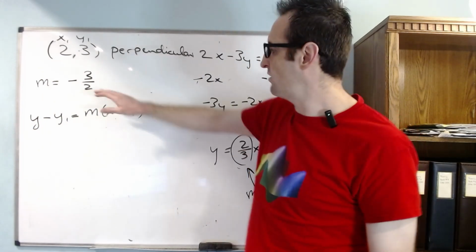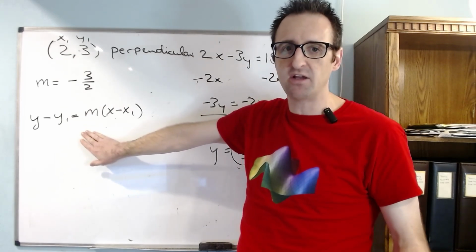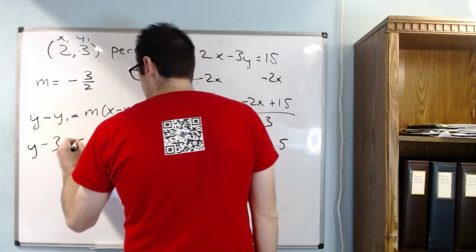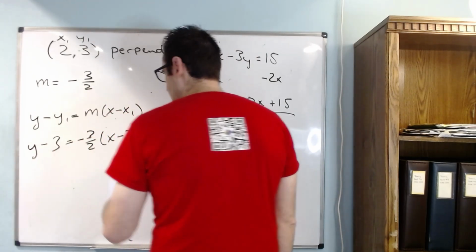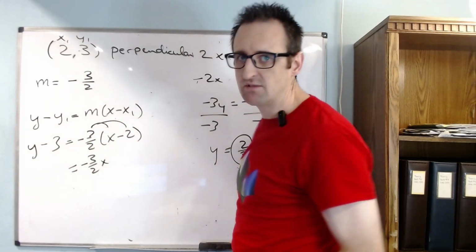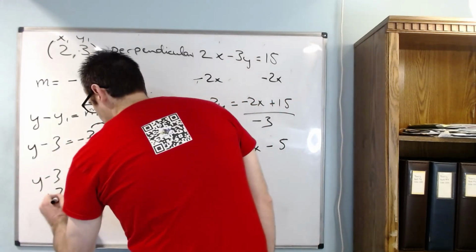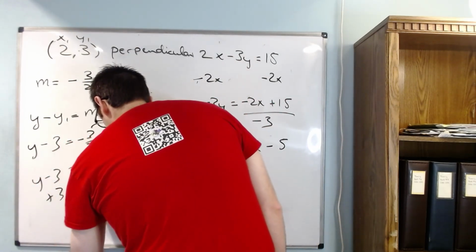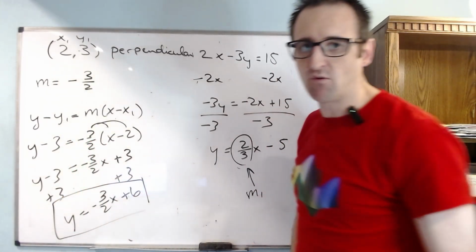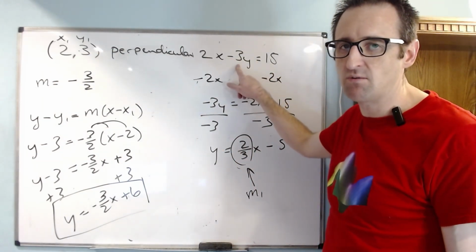Then to find the slope-intercept form, we'll use the point-slope form first to use this point and this slope, plug them in, and then solve for y to get the slope-intercept form. So plugging this in, we get y minus 3 is equal to, m is negative 3/2 times (x minus 2). Now, when we distribute this in, we end up with negative 3/2 x. Negative 3/2 times negative 2 is positive 3. And this will be y minus 3 is equal to that. Now we'll add 3 to both sides, and we'll end up with y is equal to negative 3/2 x plus 6. 3 plus 3 is 6, and that right there is the slope-intercept form of the equation of the line through (2, 3) that is perpendicular to the line 2x minus 3y equals 15.